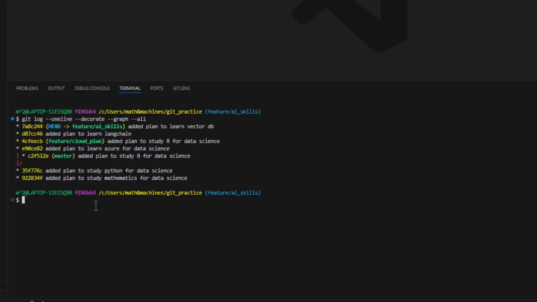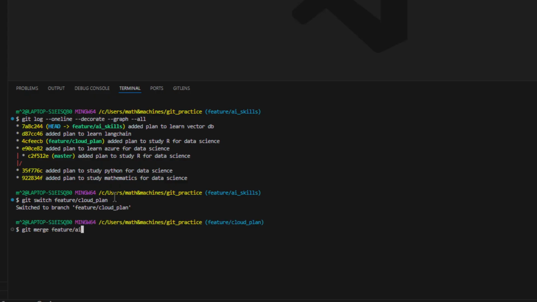What you have to remember before making a merge between branches is that anytime you want to merge some changes into some branch, you have to make sure that you switch to that branch. So our head, instead of being pointed at feature AI skills branch, should be pointed at feature cloud plan branch, and then from that branch we run the merge command to bring the changes from this branch. So we will be switching to recipient branch where we want to bring the changes into. From here we will be running the merge command.